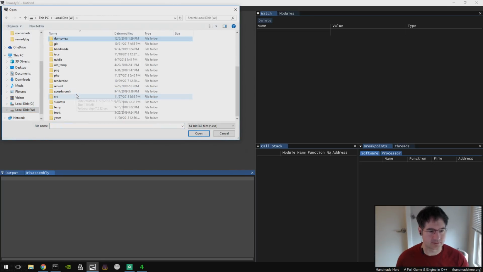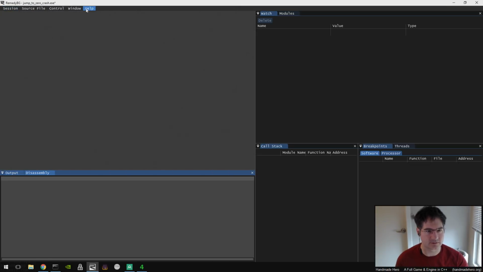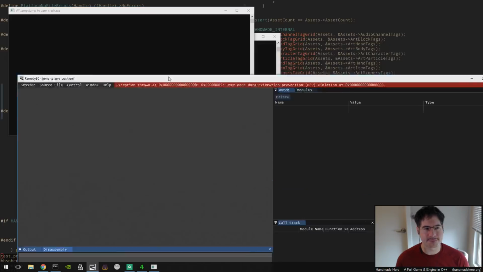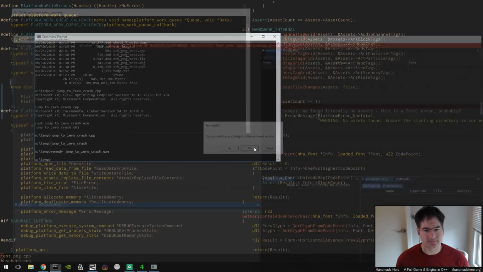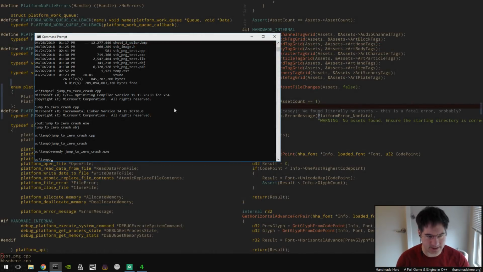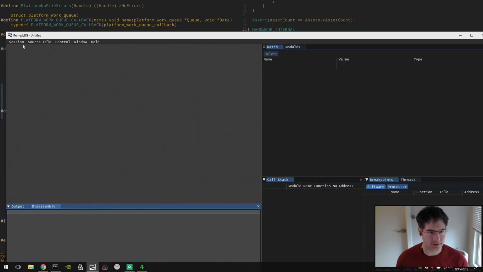Oh, I forgot to update Remedy to... Well, actually, I thought that... Well, never mind. I think this is the right version, right? 282. Nope, I'm wrong. Okay. I guess we gotta send a mini dump then? I thought jump to 0 might crash it, but it didn't. So this is a weird bug.